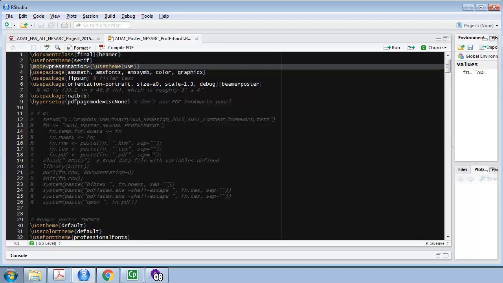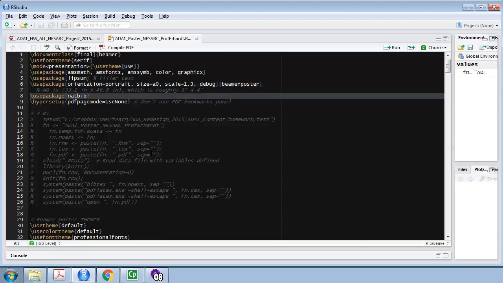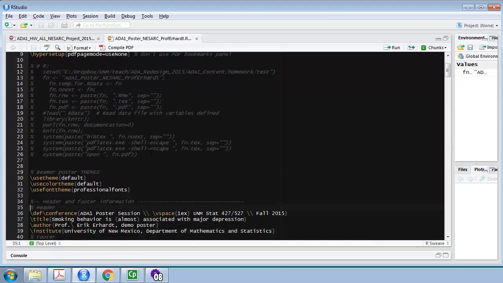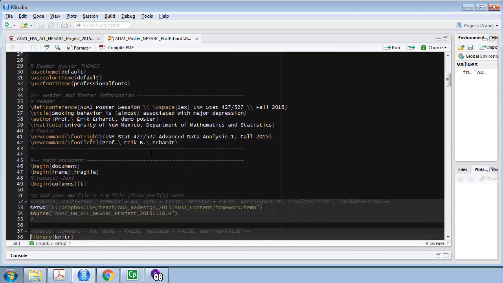We're going to use the theme that I worked to create for this poster. We're going to have a certain size of the poster and portrait orientation. We're going to use a natural bibliography format. Let's see. Then we've got this header information, which I talked about before, the title and author and so on.